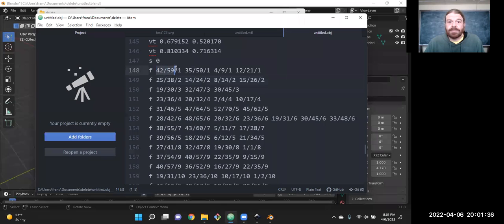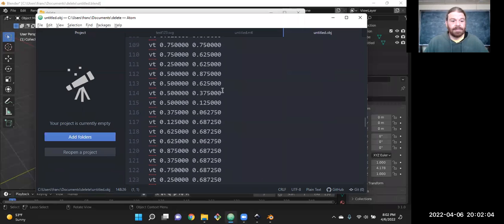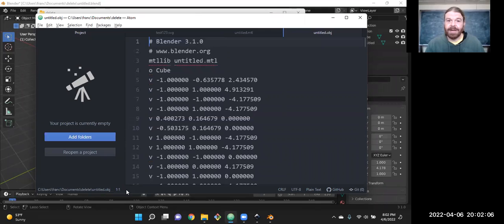So what those numbers are saying is there's a face, and one corner of it is vertex 1, vertex 21, and vertex 12. So if we scroll way up top to our list, go back to the home.